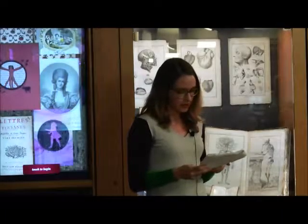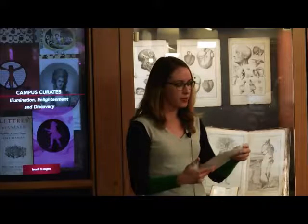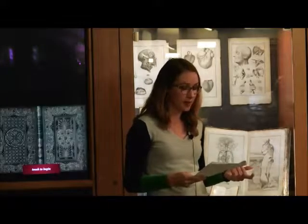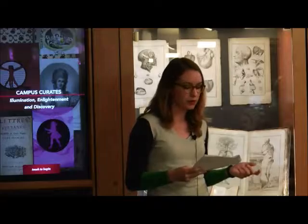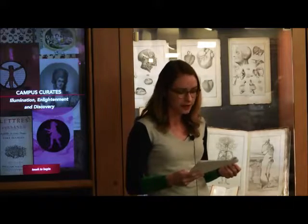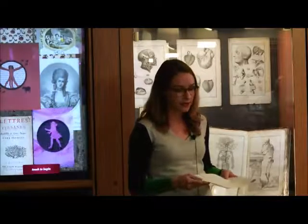This stage of bookmaking allowed for personal expression. The buyer, depending on their wealth, could envelop their pages in everything from decorative marbled papers — which you'll see a lot of today — to the finest leather embossed with gold leaf stamping, and other small sensual touches like a delicate ribbon bookmark. Anything to add personal flair and exhibit aesthetic distinction and fine taste, to the extent that the appearance of the book was perhaps more impressive than the content itself.